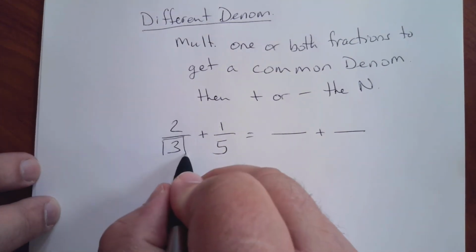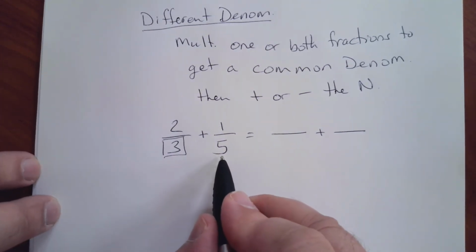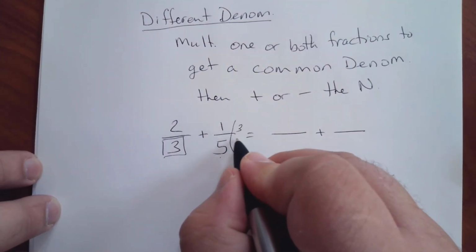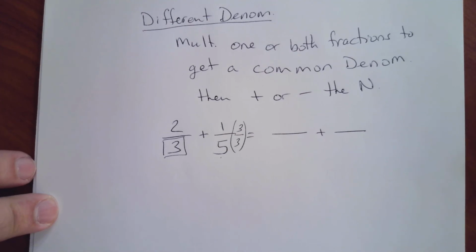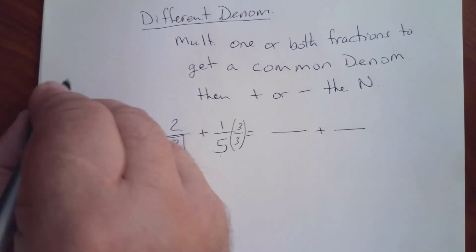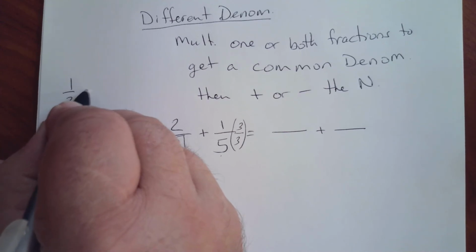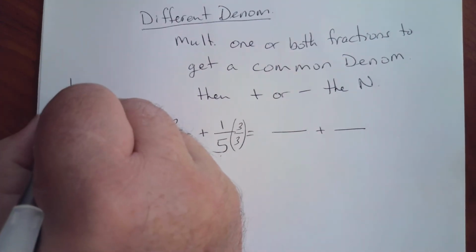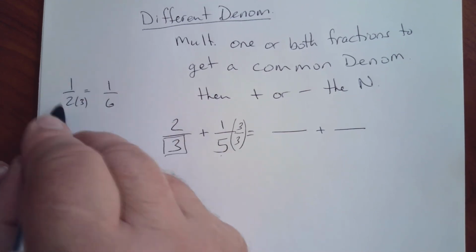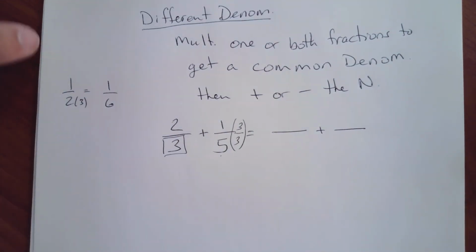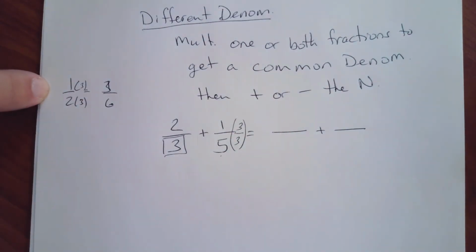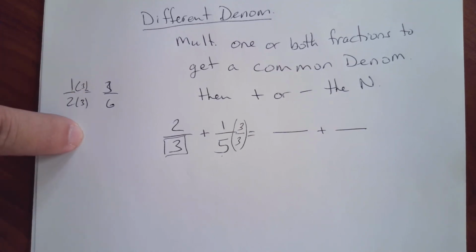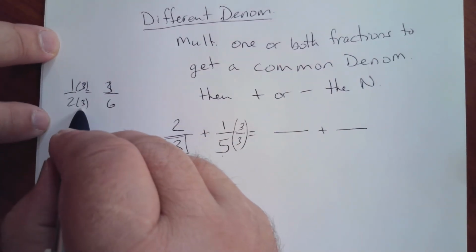So this denominator has a 3. This one doesn't. So it needs a 3, right? We have to put it top and bottom. We have to change both top and bottom. Why? If I had 1/2 and I only multiplied 3 to the bottom, is 1/6 the same as 1/2? No. But if I multiply the 3 on top, I would get 3/6. Is 1/2 the same as 3/6? Yeah, so whatever you multiply the bottom by, you have to multiply the top.